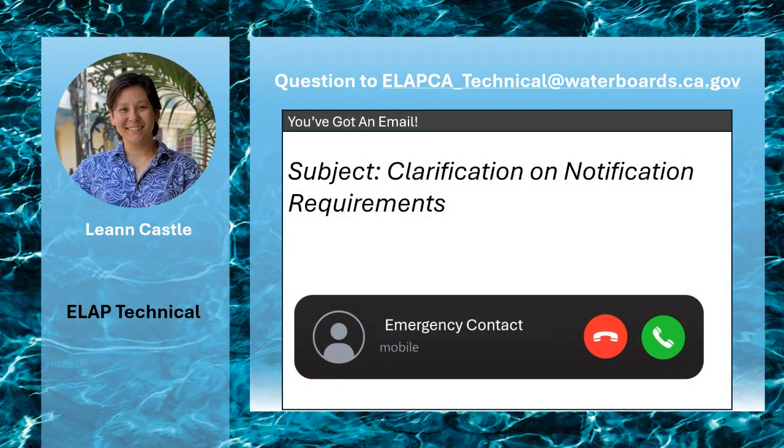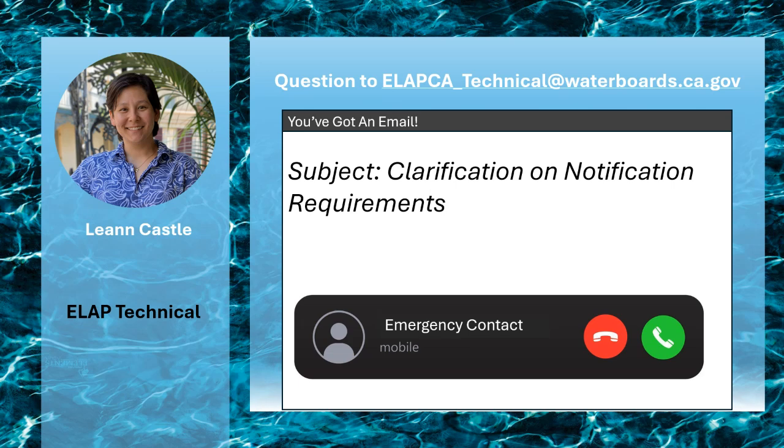Shifting on to another topic we also see in the inbox is notifications when there's a positive result. These results are time sensitive and critical for public health. Sometimes we receive questions such as, is email communication enough? Do I have to make a phone call? Who should be contacted? Is there a central inbox? And what should we say? Timely notification is critical because a water system has time-sensitive steps they must conduct upon receiving news of positive samples.